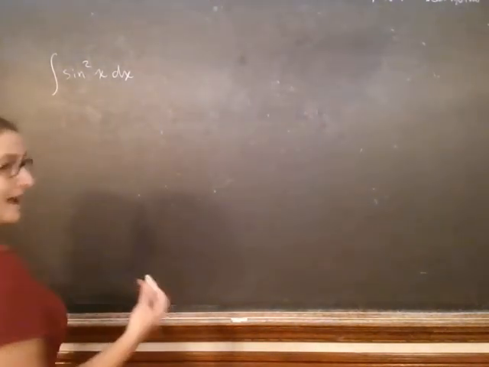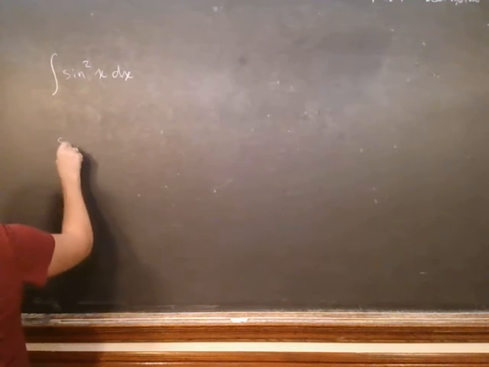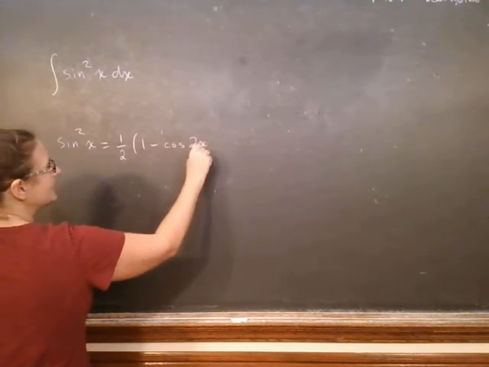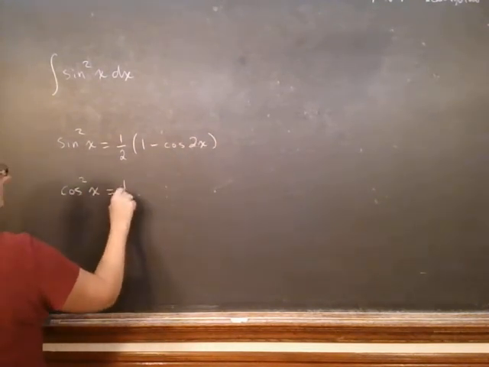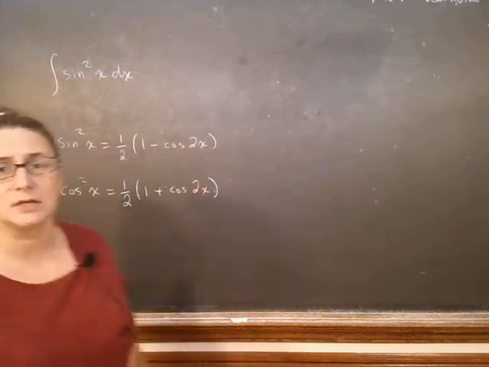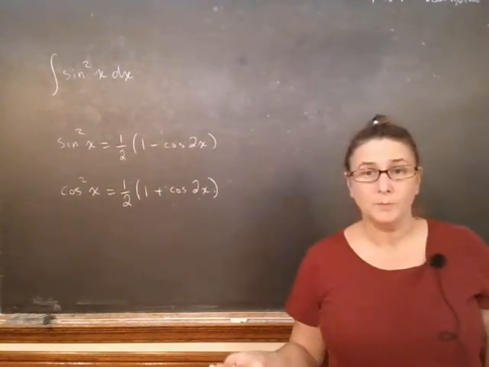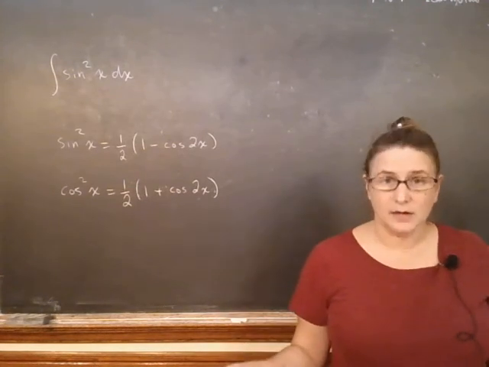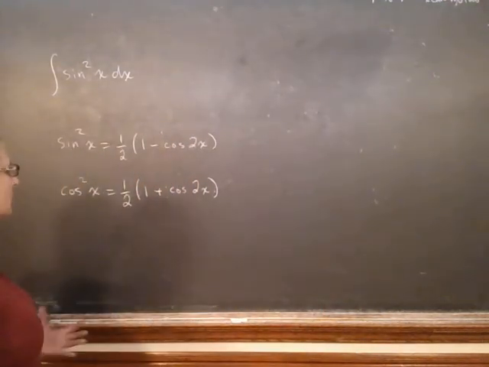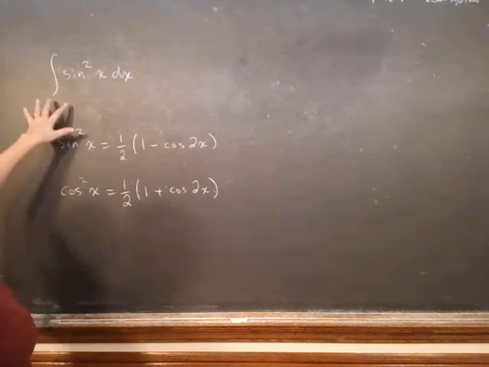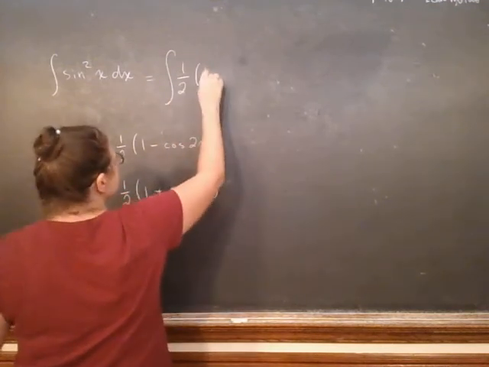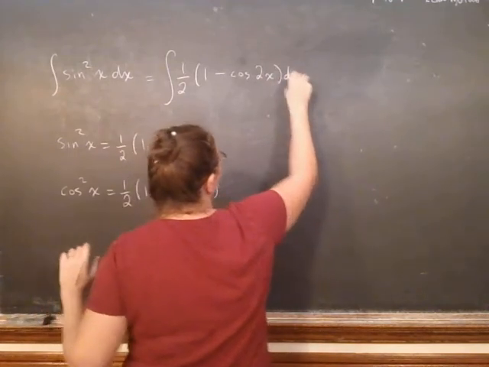However, the trick here is to use half-angle identities. Sine squared x is 1/2 times (1 minus cosine 2x), and cosine squared x is 1/2 times (1 plus cosine 2x). Both of these are on the trig identities sheet that I put on Canvas a couple weeks ago. I would expect you to remember these, but in real life, you can always look them up. So what we want to do is use this identity and stick it in the integral.